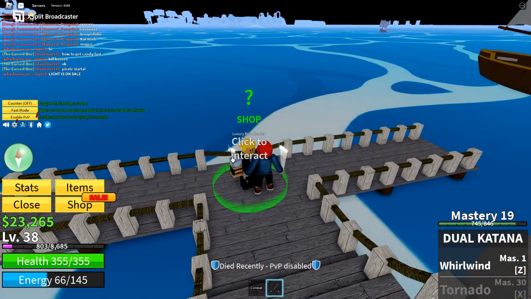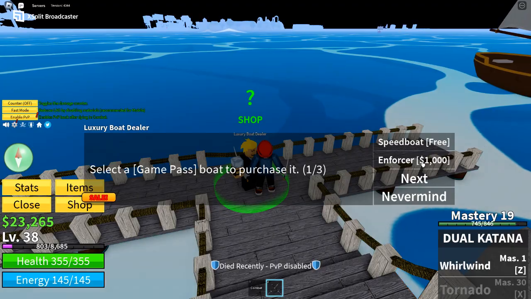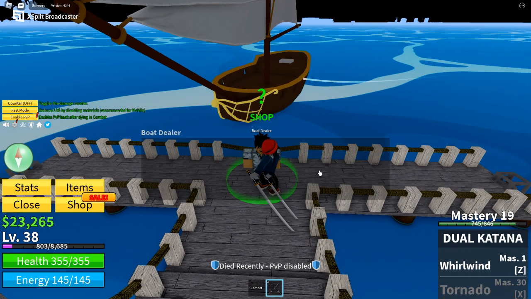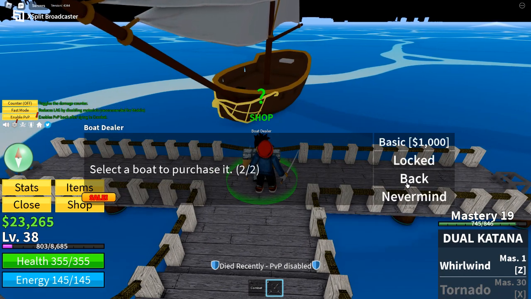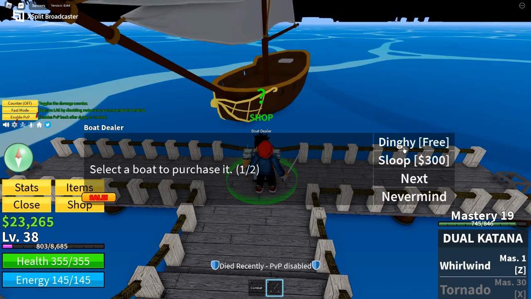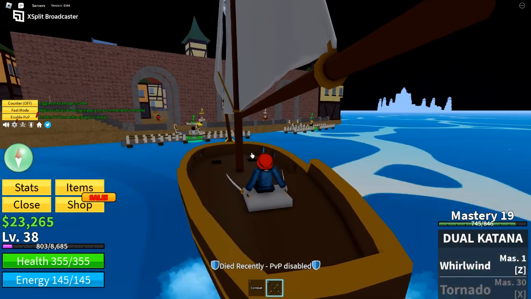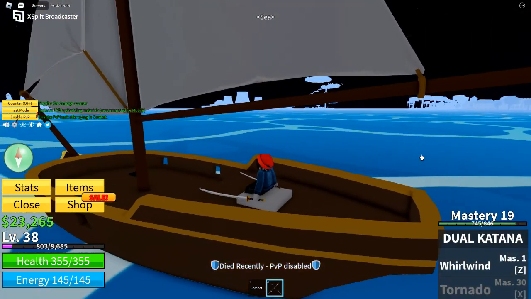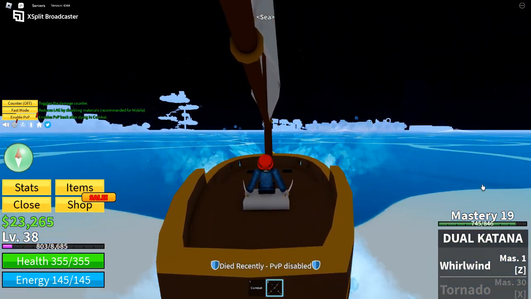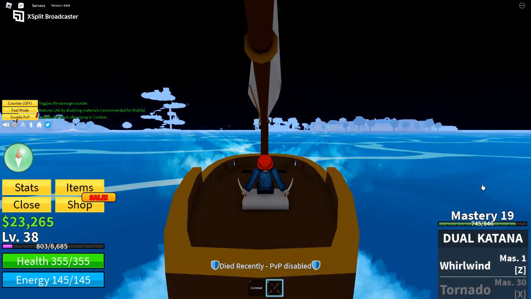Let's have a look at the luxury boat dealers. Speedboat, Enforcer. Never mind. Okay, what's boat dealer next? I will stick with my sloop boat. Alright, back to the jungle we go. It's quite a far distance, so I'm gonna set off. We probably should have got the 1000 one, but well, we do not care.